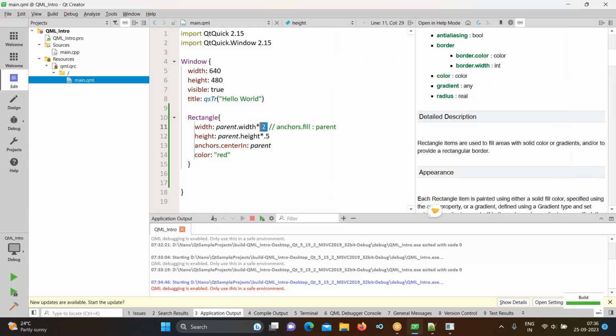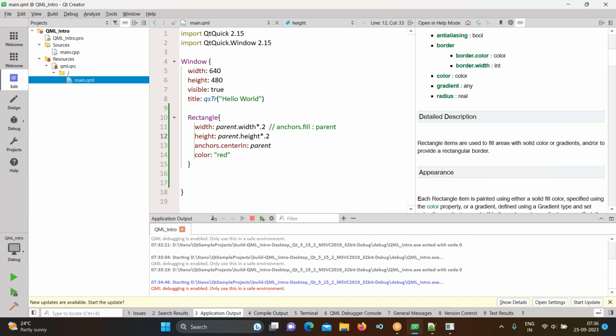These calculations are going to be very important while specifying the width and height. So simply, 1 means it's going to be 10% of this height, 10% of this width. 2 means 20% of this width, 3 means 30% of this width, 4 means 40% of this width, 5 means 50% of this width, 6, 7, 8 in the same way. This is how your width and height is going to work here.